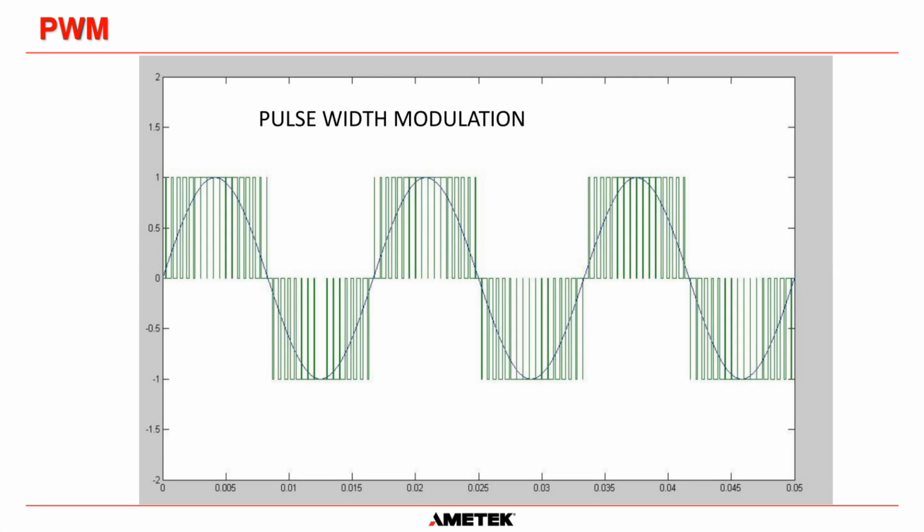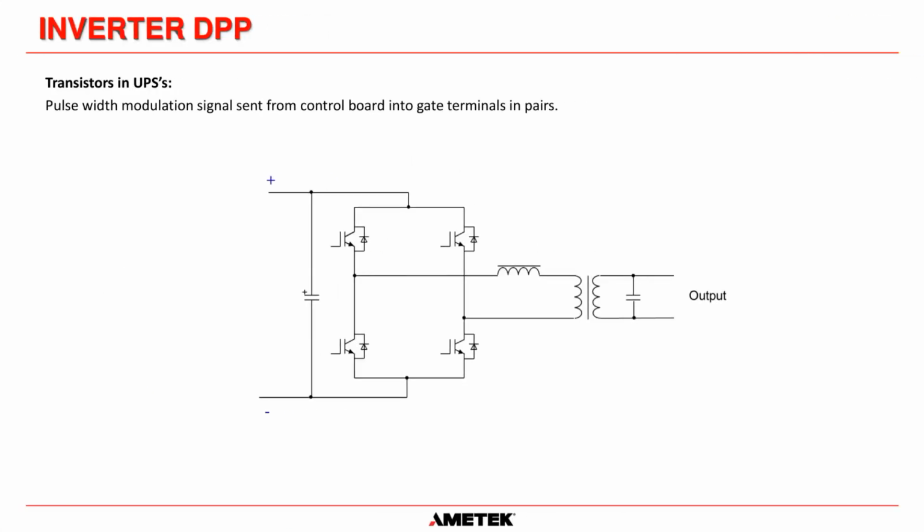And if you did the mathematical calculation of this section here, you would actually get a representation of a sine wave because the area under the curve of this portion here is very small. And then the area under the curve of these very fat pulses in the middle is very large. So it does represent mathematically a sine wave. And then what we do is we put that through a filtering circuit, an inductor and a capacitor, and it ends up making a very, very nice sine wave on the output.